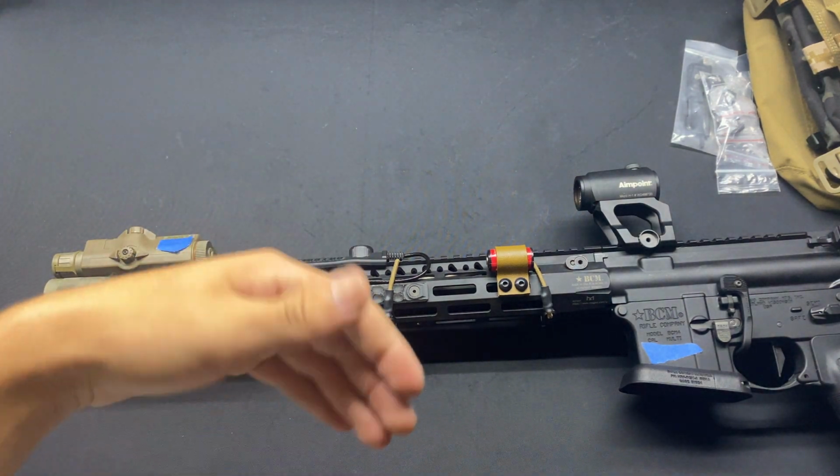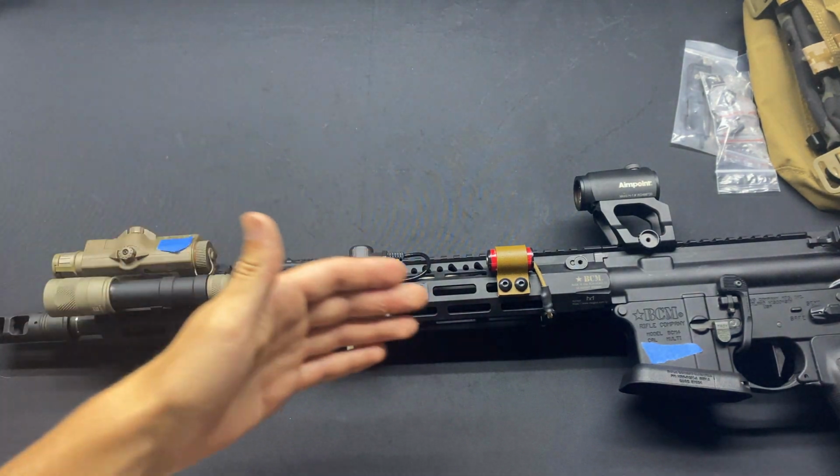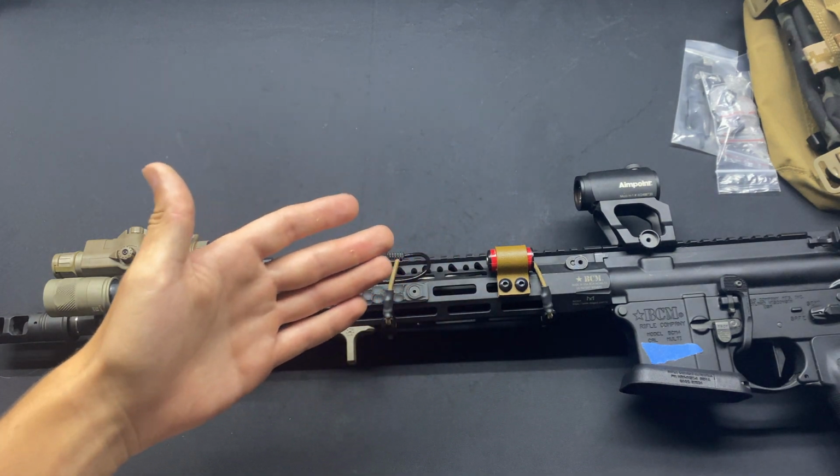I do make these. They're really easy to make yourself. You can go and make them yourself for, I think, under $20. If you don't want to buy a rivet press, that's the most expensive part.